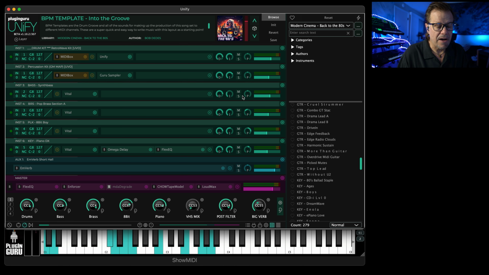And if not, the 188 patches for Vital will make Vital sound like no other library you've got. I'll tell you that. I don't know any other library I've heard for Vital that has so much vibe, personality, really gets into that 80s kind of a production without you having to have effects and tape weird effects and stuff. It's right there in the package, all right?